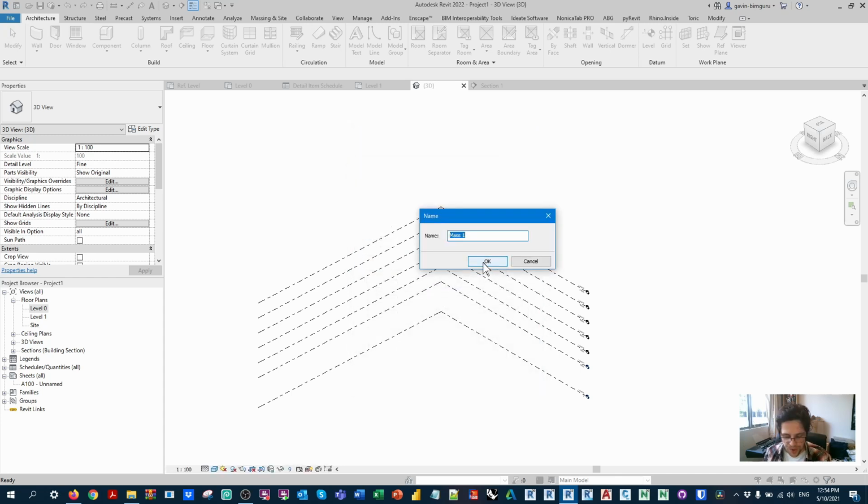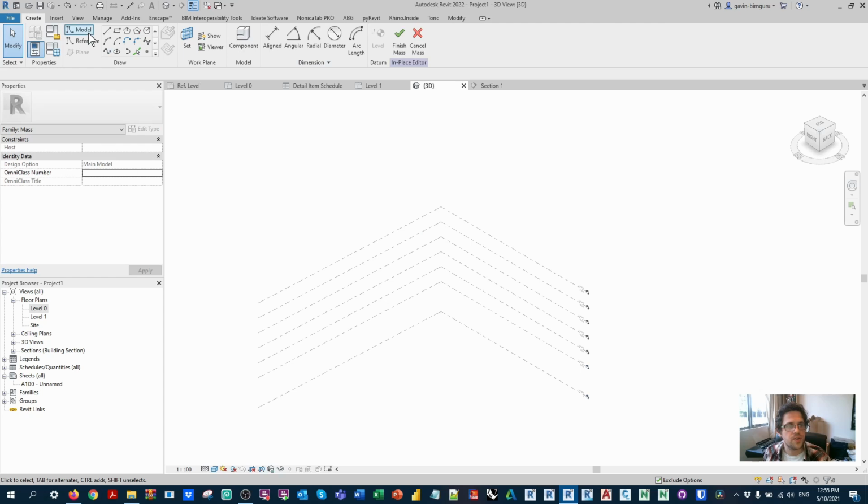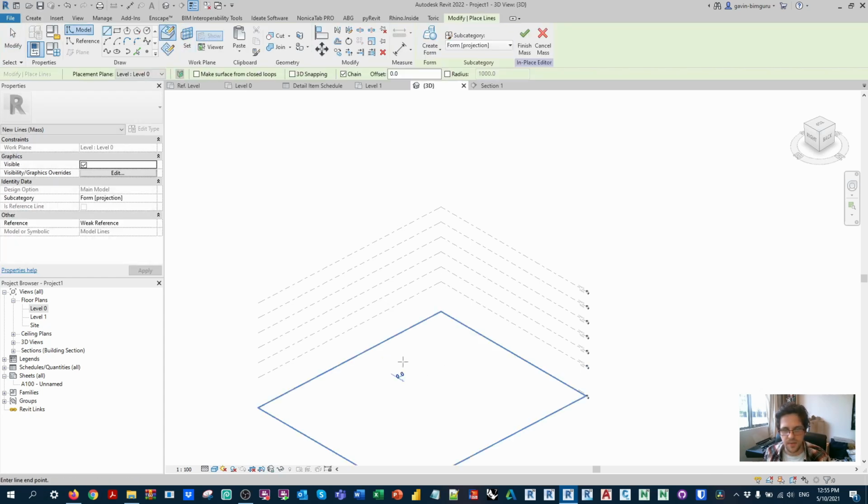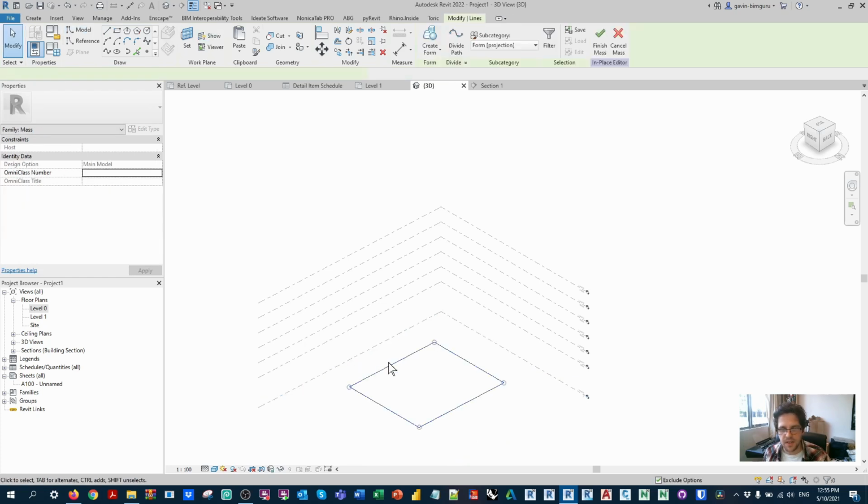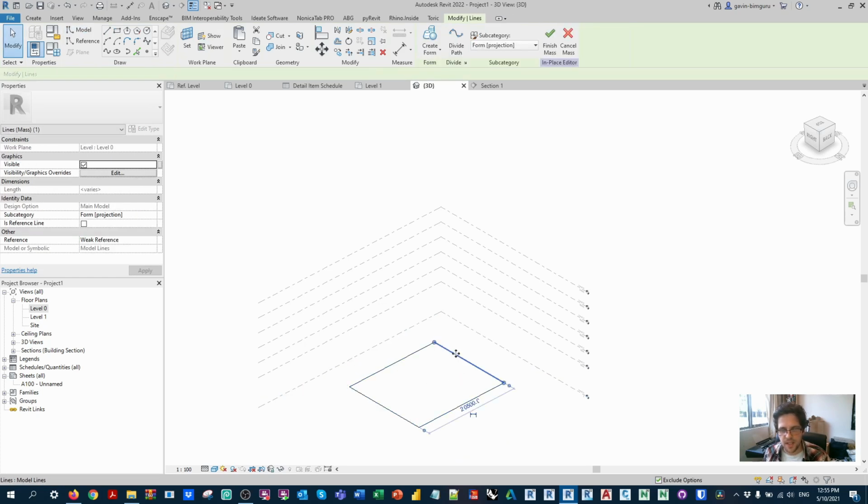Revit's going to enable the show mass mode, and I'm just going to call this option A. I'm going to just draw some model lines initially, and I'm going to set my work plane to ground. And let's just model a rough podium shape. We can always finesse the size of it if we need to by tab selecting edges, and you can type in specific dimensions. Usually you'd probably use something like a property boundary to generate this part of the building.